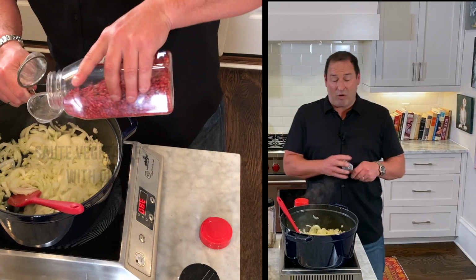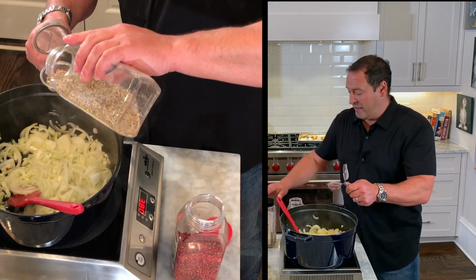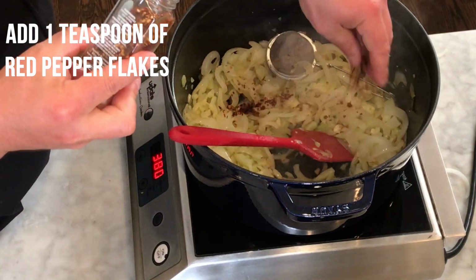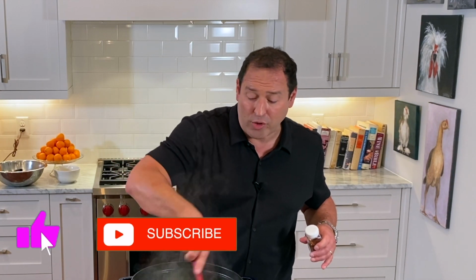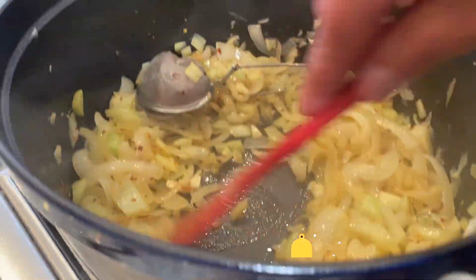All right, and now I'm gonna grab my tea holder and fill it up with some peppercorns, and then I'm gonna add some fennel seeds to it. Now normally you can either put some white wine in here or you can put something called Pernod. You can if you want to, you don't have to. You can just use the stock.